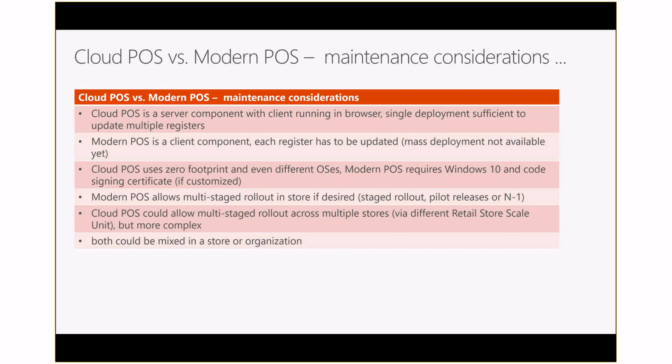Last but not least, Cloud POS versus Modern POS in terms of maintenance. As I mentioned just briefly, Cloud POS is a server component with a client running in a browser. So it's a single deployment that helps us update multiple registers at once, as opposed to Modern POS as a client component, where we have to install the client n times, once for each terminal. Mass deployment is definitely something that we have heard from the community, and we're investing in this.